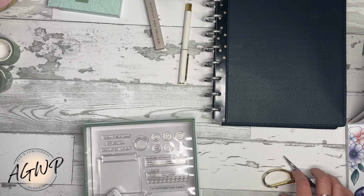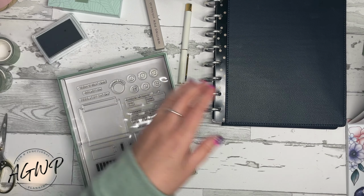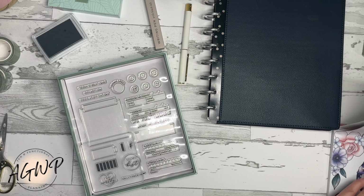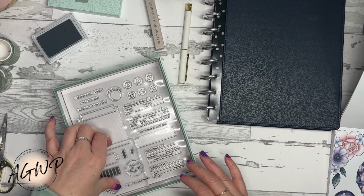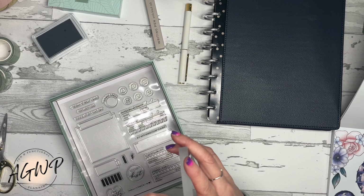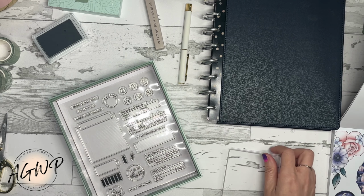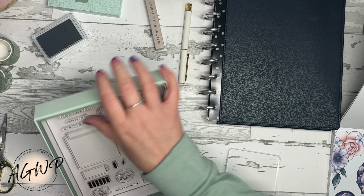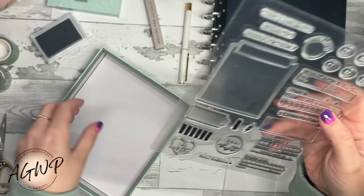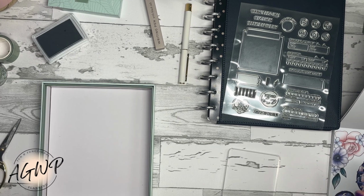Okay, so this stamp set, you get an ink pad. I actually brought a purple one though, because I think I might use this instead. But you get an ink block. I mean, not an ink block, a stamp block. And then you get these stamps. Let's see, hold up. I need something.